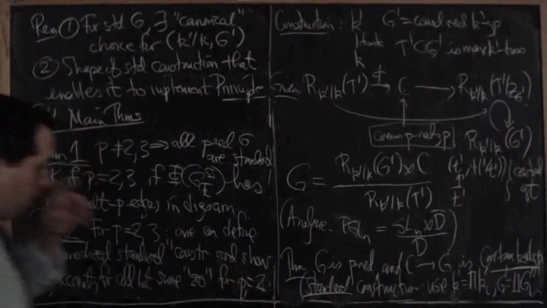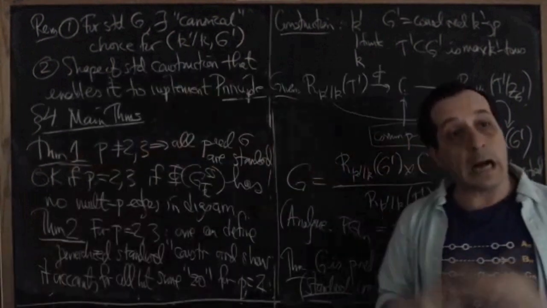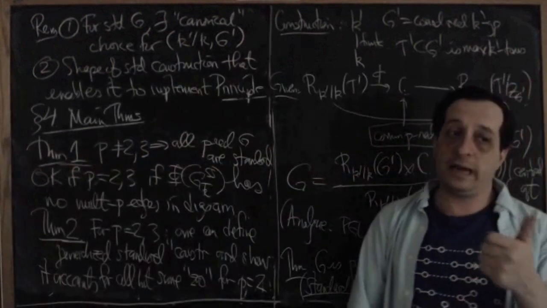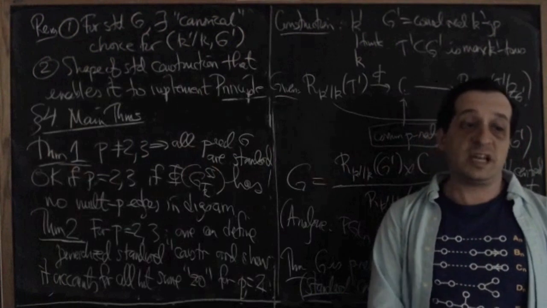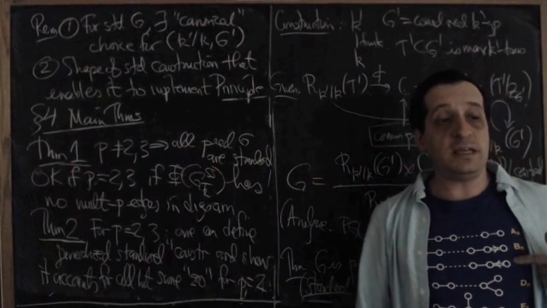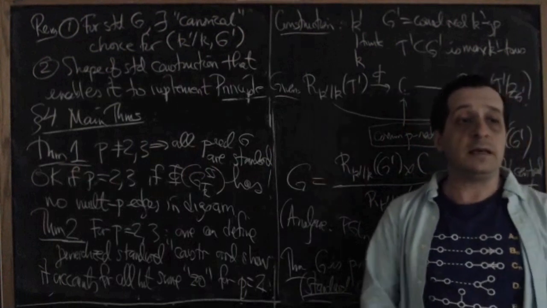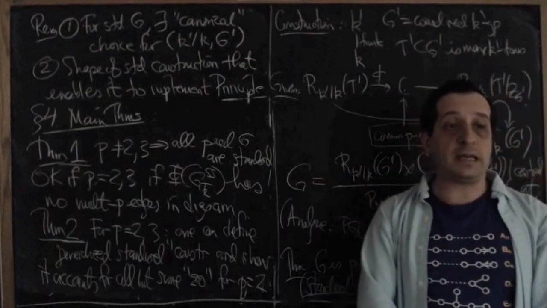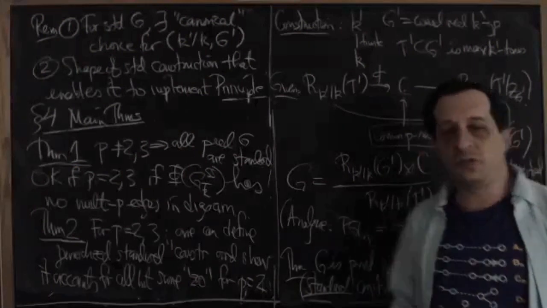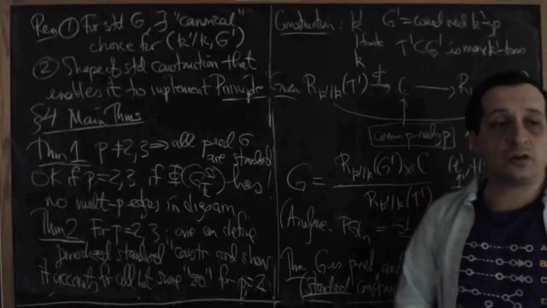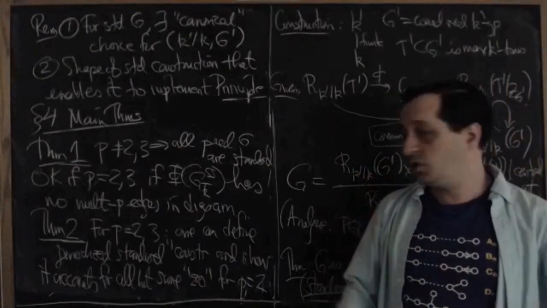So the point is that you can make other constructions based on, well, in characteristics 2 and 3, there are these exceptional isogenies. So for types B, C, and F4, and for type G2 in characteristic 3, there are these factorizations of the Frobenius. And you can use those to make a modification of the standard construction to make more pseudo-reductive groups.